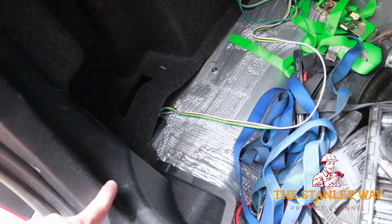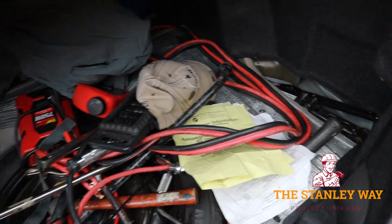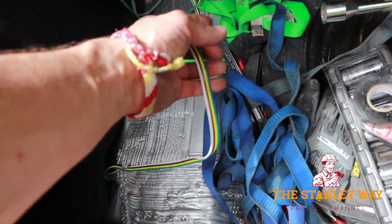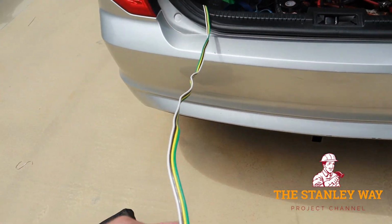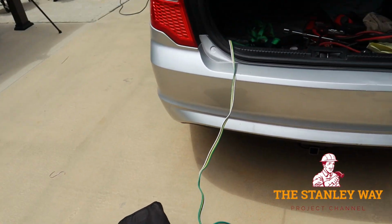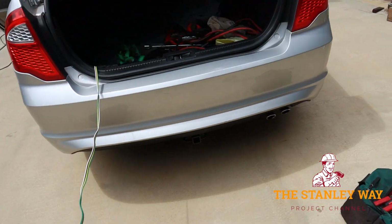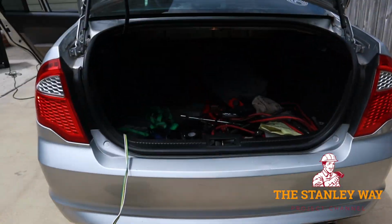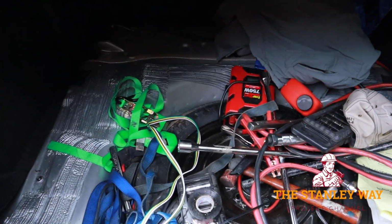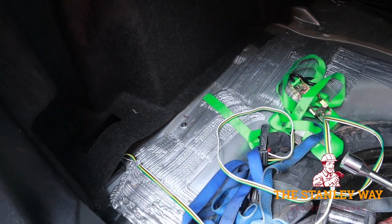And as you saw, we hooked up the driver's side, passenger side brake lights, and when you want to use the trailer, you just pull this out, and as you can see, you have plenty of length to hook to the trailer. The kit even comes with the dust cover that I'm going to put on now. When you're not using the trailer, you could wind this up, tuck it up underneath the felt, keep it out of the way, out of the weather.